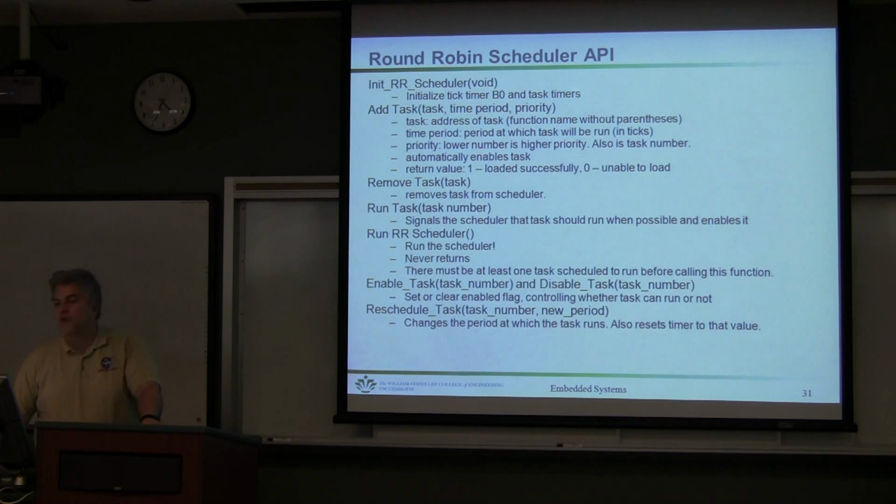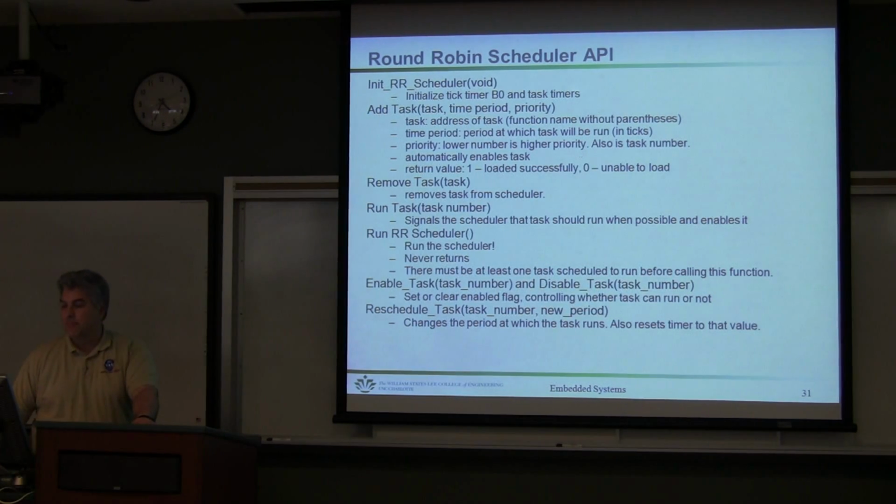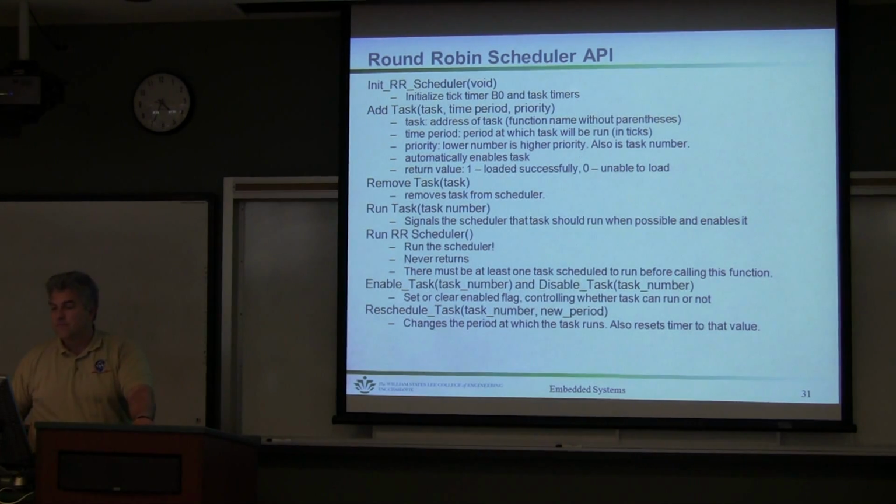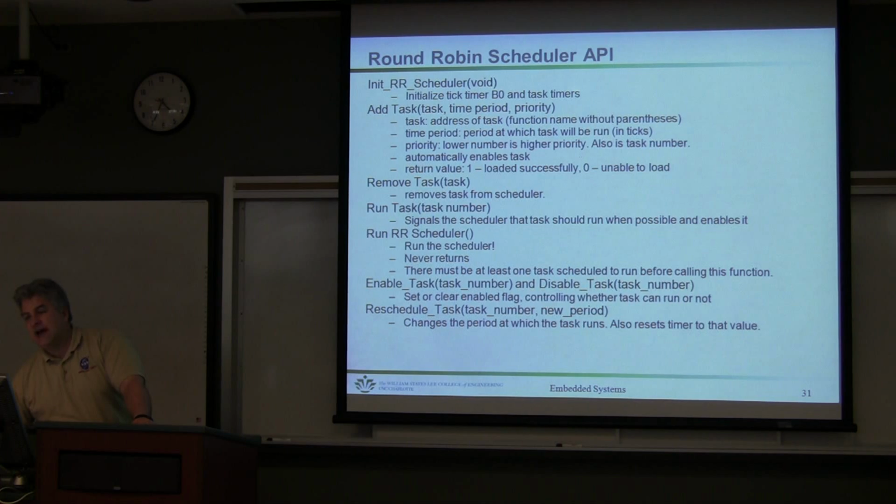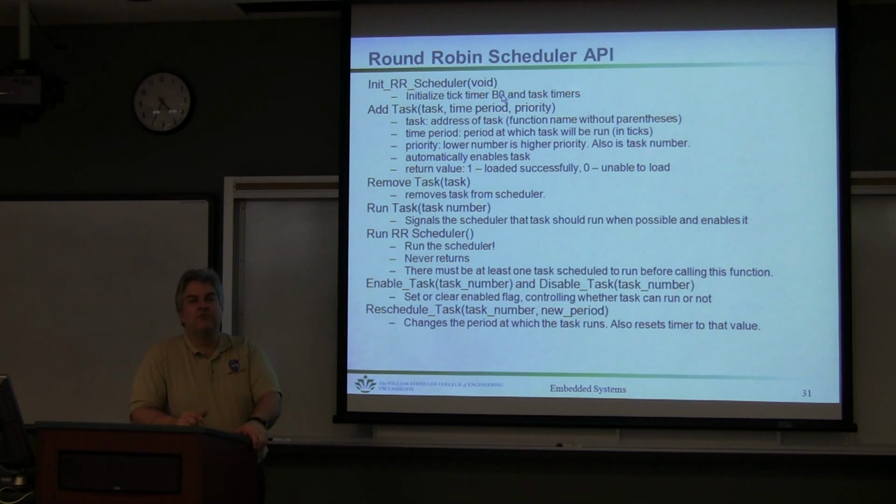If we were to execute a round robin scheduler, very similar to the examples that we just gave, we have a couple of tasks. Specifically, here are the names of them. And it's all based on, I think I need to change my notes here, a timer tick associated with one of the timers. In the old Renesas architecture, you had timers A, A1, A2, A3, A4, B0, and B1. You had a lot of them, actually. And in our new Renesas processor, you have what?